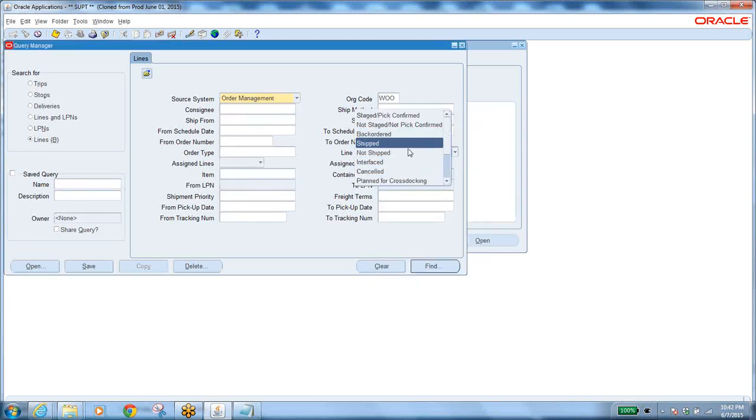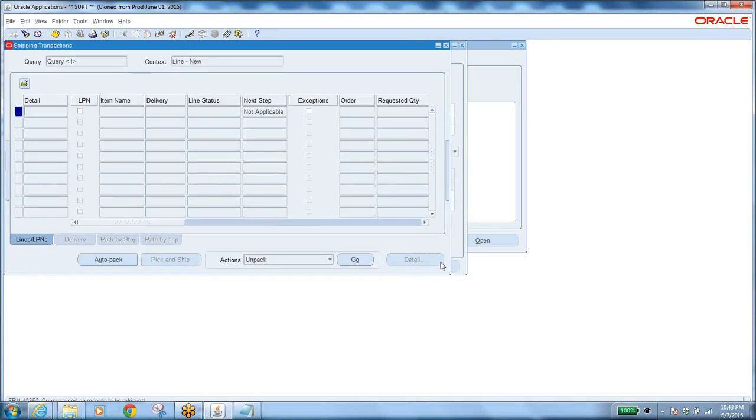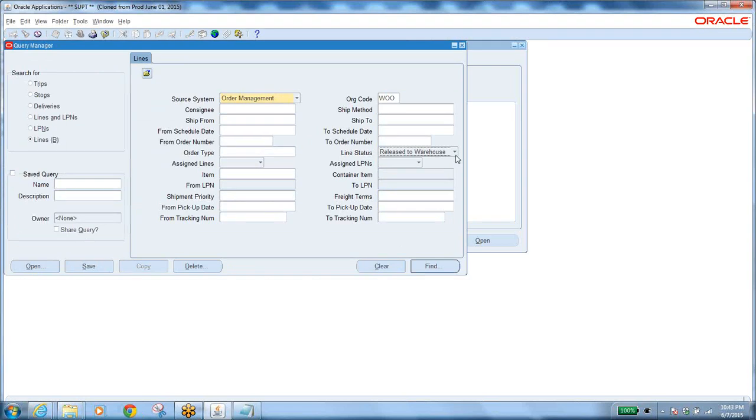The lines which are released to warehouse, we just saw that status, the same status I want. Anything which is released to warehouse? Let me see. There is nothing. Okay, is there anything not shipped? Let us see.